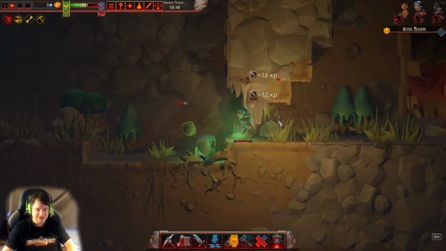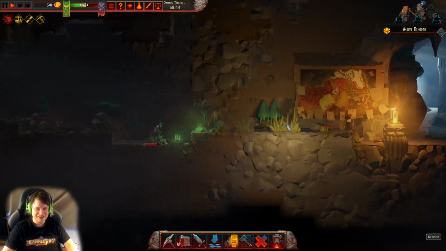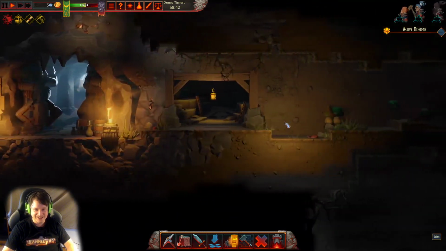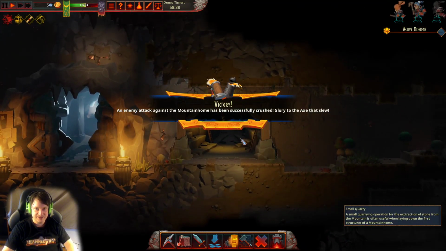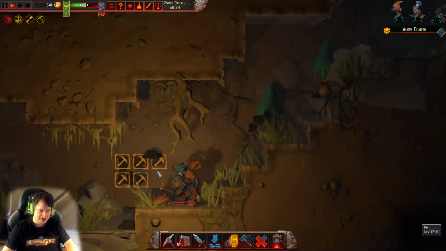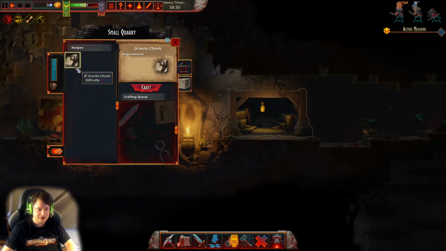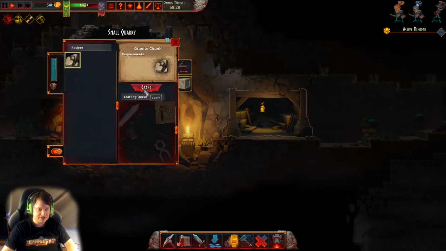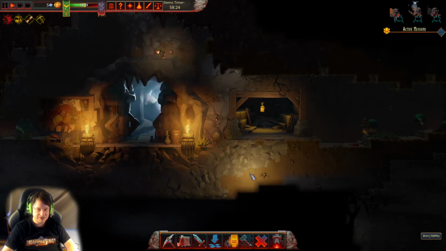Visceral combat, right? Okay, so let's see. Our quarry is now complete, and our dwarves are here mining the coal. Great. So we're gonna queue up some granite chunks. Let's start with 15. That's a good number.